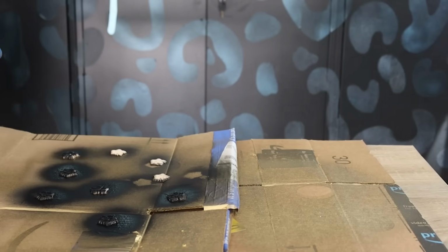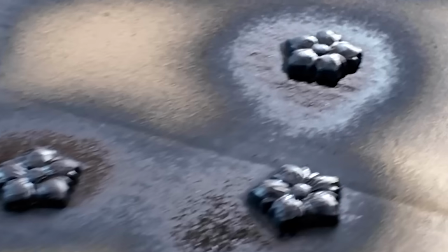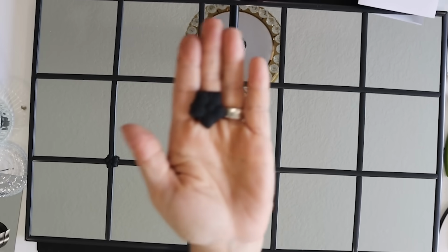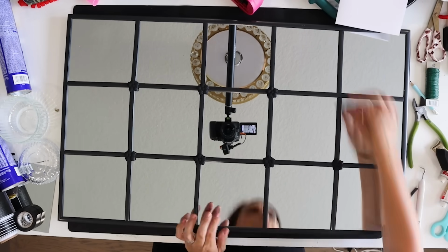Then once that was dry, we flip them all over and make sure that the front top part is completely saturated in the black and let that fully dry. I went ahead and just hot glued those onto each little seam, similar to the ones on the Egan mirror. Then I'm looking at it and I love it at this point. I don't really want to do anything to it.